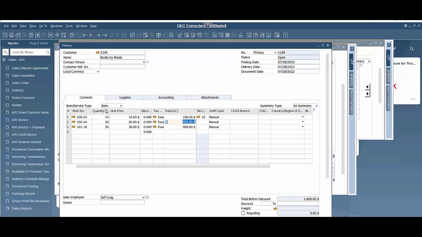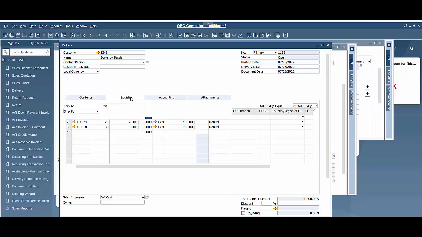So on our delivery document, same thing. We can choose to do a partial delivery of this or a full delivery. So this is all the quantities from the sales order. If I wanted to do a partial, I could adjust the quantities. It will leave those lines open on the sales order that we could deliver later. But let's just say for this scenario here that everything is what we want it to be, and it's going to complete it and close out our sales order there.